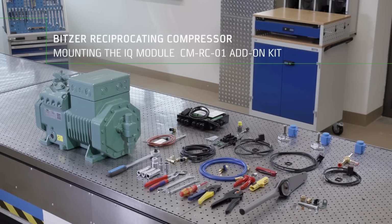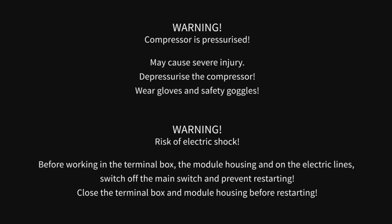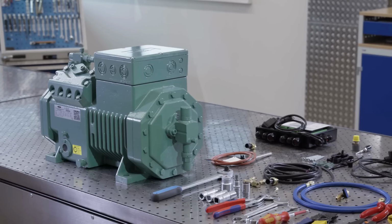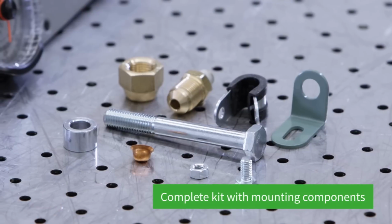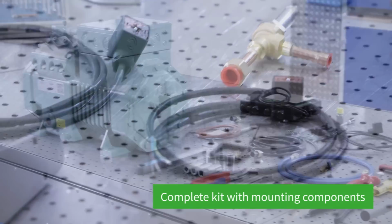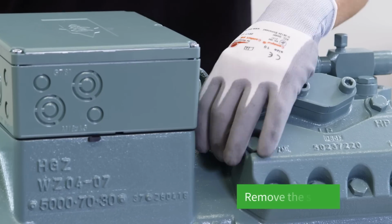BITZER Reciprocating Compressor, mounting the IQ Module CM-RC01 add-on kit. In this film, we'll show you how to mount the IQ Module CM-RC01 add-on kit. Our kit contains all the components necessary for professional mounting.